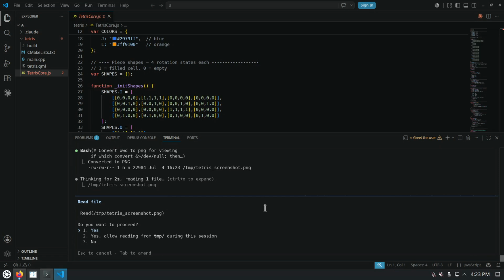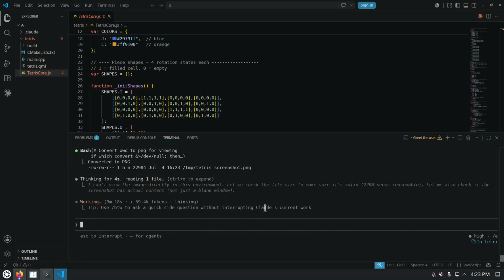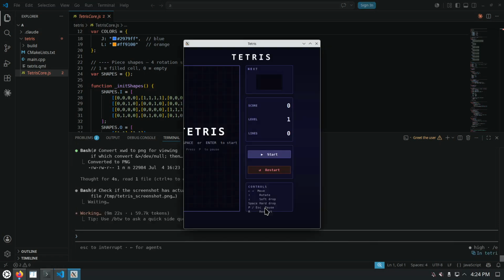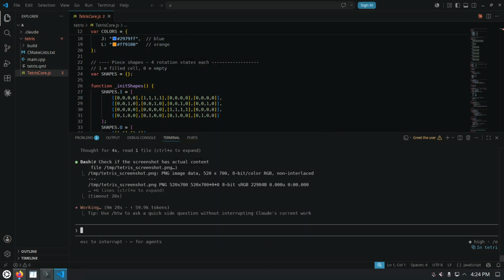So it has created a file /tmp/tetris_screenshot.png, where it will decide that the app should be moved to the right a bit to make everything visible. And this text is not put in the correct place.